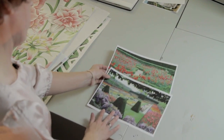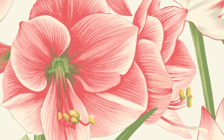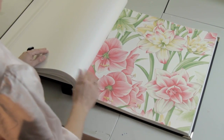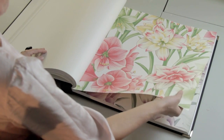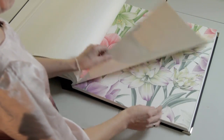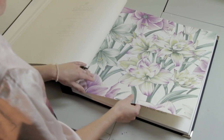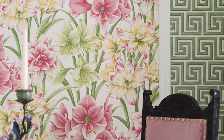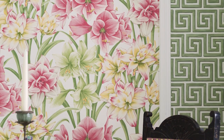Exotics: going back to King William and Queen Mary and their love of all things exotic, one of the plants they imported was the Amaryllis, which is a member of the lily family. So we've created this wonderful all-over blousy floral in two lovely colourways — pink with olive green, and a more subtle olive with lilac and purple. These look stunning all over a wall; they really are a real showpiece.